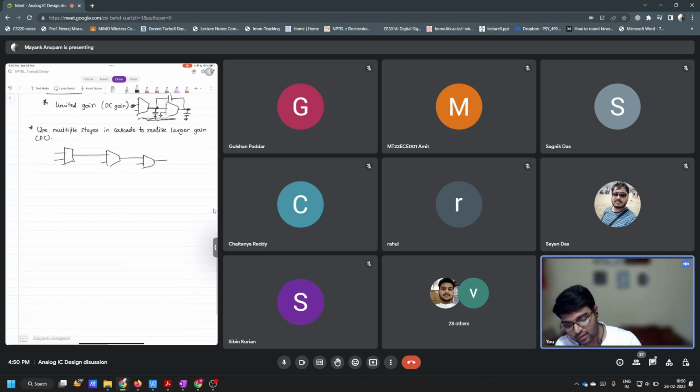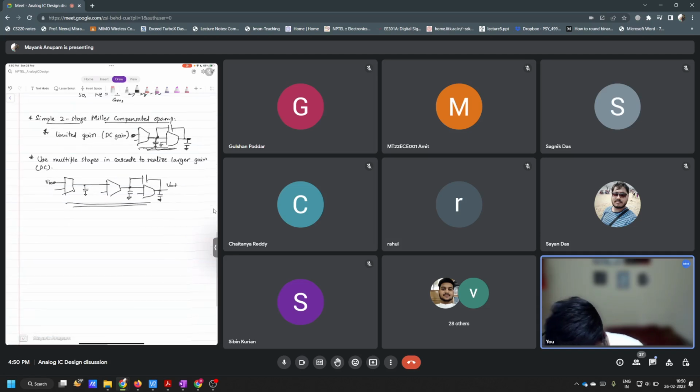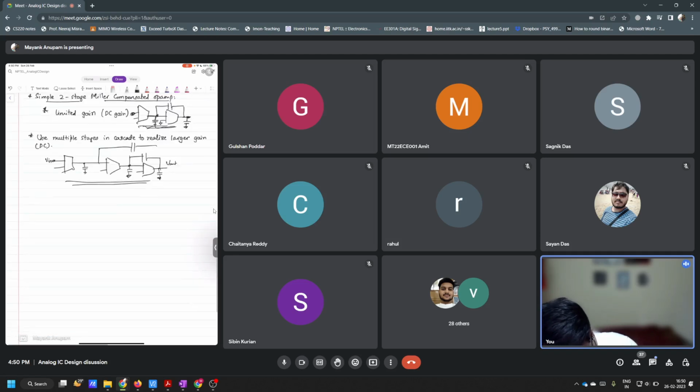So you see that in a three-stage op amp like this, the situation is even worse, right? Now we have the possibility of a three-pole system. We have three poles in the path, three delays associated with this particular op amp, from input to output, and this is again not desired. So what do we do? We again do the same thing. We add Miller compensation everywhere. We put a Miller compensation here also. So this is called nested Miller compensation.